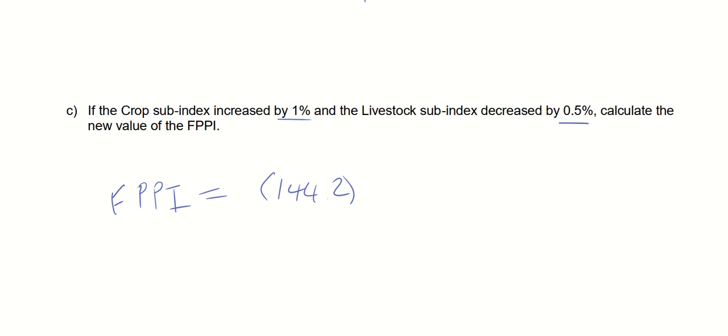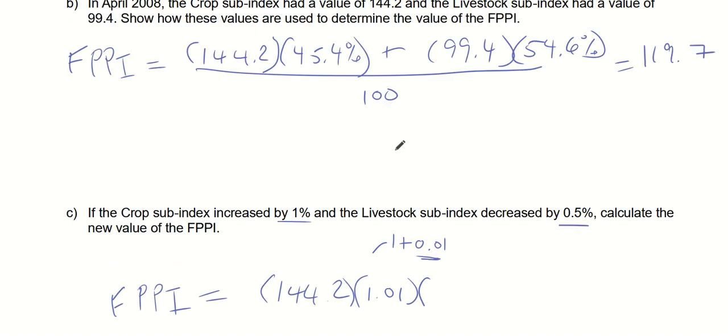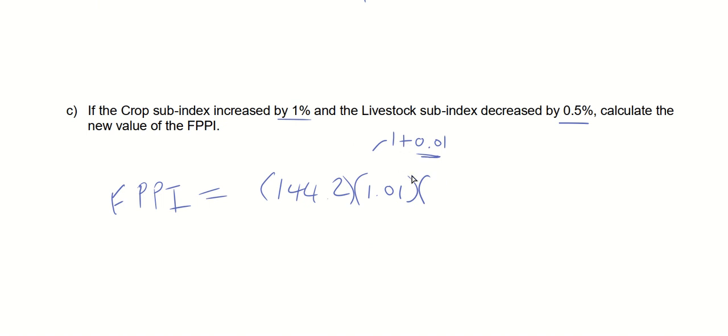So how do you increase this by 1%? Well, I know it's going to be 1.01 there. If you multiply these together, that's an increase of 1%. Or in short, it's basically 1 plus 0.01. This is 1%, and so if you add a 1 to it, it shows an increase by 1%. So that's that. And then you put the weighted value. The weighted value, again, if you look up here, is 45.4%.